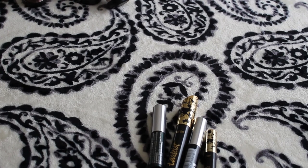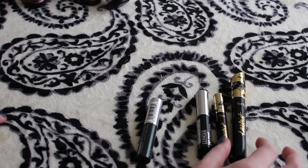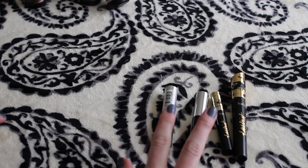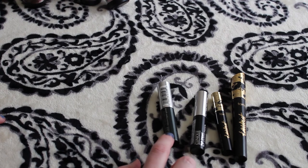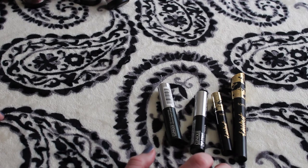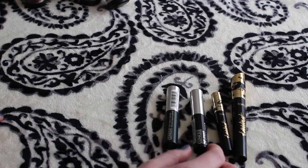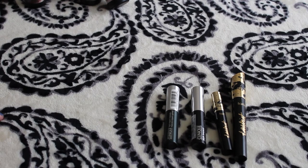Mascaras — this will be nice and quick. So I have these mascaras right now: basically two Tarte, and they're literally the same Tartist, and two Clinique. This is the one I'm using right now. I got these as 100 Point Perks. I really love the Clinique mascaras — they just work. I don't have super stubby eyelashes; I'm pretty blessed with naturally long lashes, but the problem is they're super blonde so if I'm not wearing mascara you can't see them at all. Anytime there's a 100 Point Perk, I always request to get one.